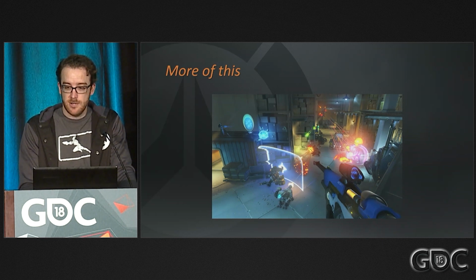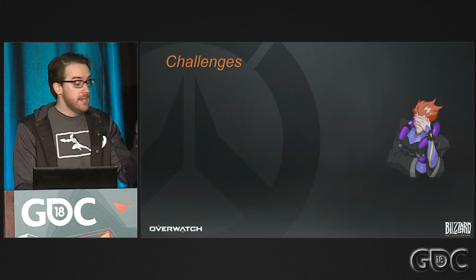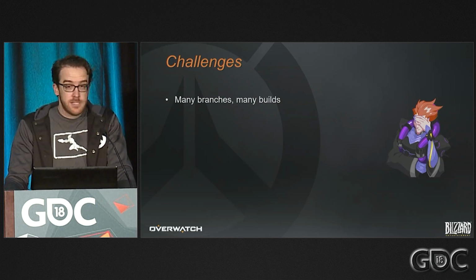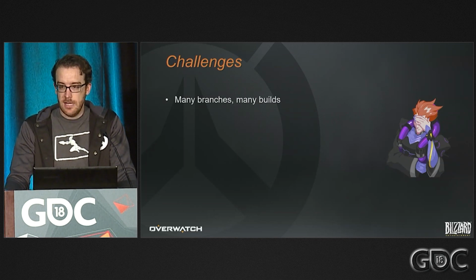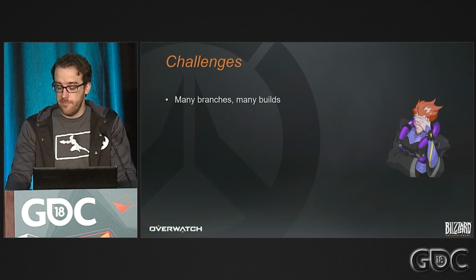This isn't going to be terribly easy though. So the main challenges we're going to face delivering this are, at any moment we're going to have several active branches and we're going to have users distributed evenly throughout them. Any branch could have dozens of potential builds and we can't rely on users having the same build or even the same branch required for a playtest.